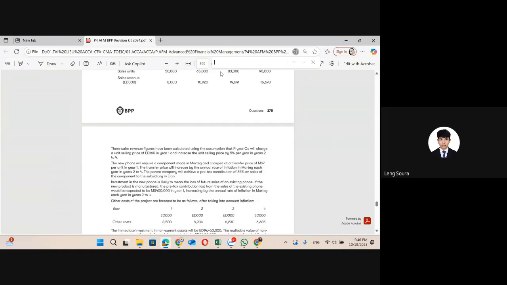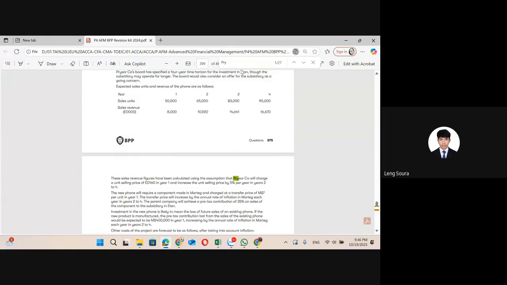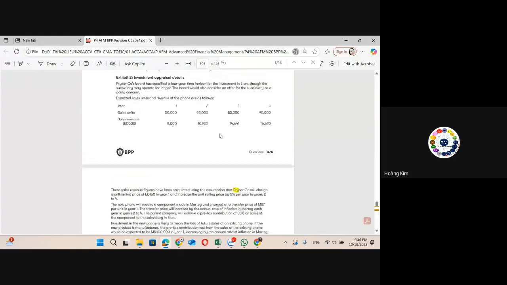Okay, because I bought it already. So I cannot send it to everyone in the community. If you want, just ask me privately. Can you share me the PDF file? Yeah, that's right. I will contact you privately.